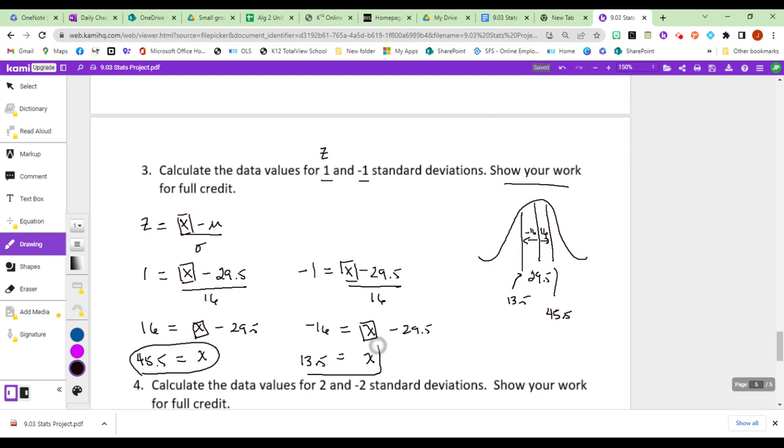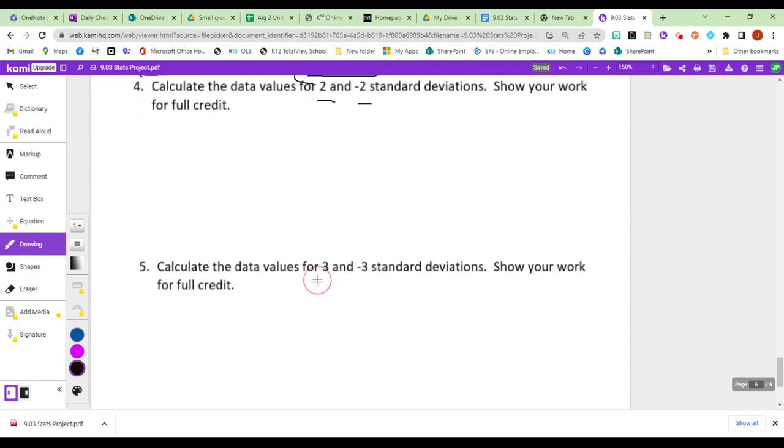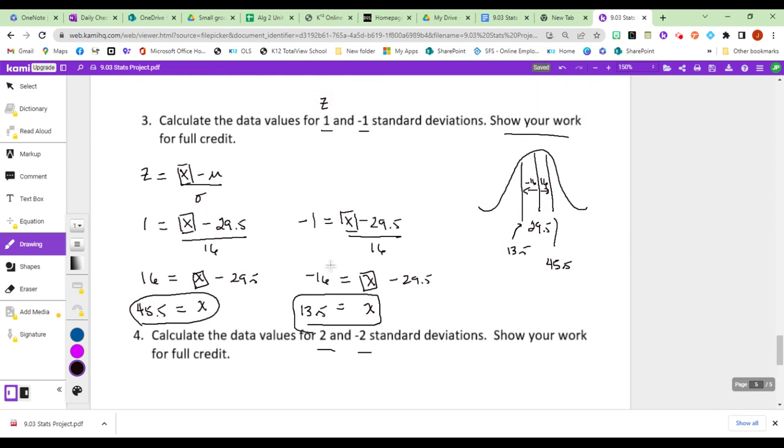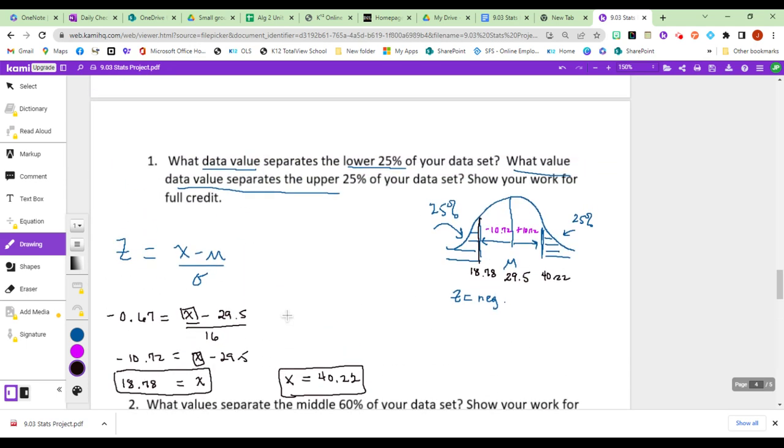They're wanting you to use the formula. So to me, 3, 4, and 5 I think are the easiest. I might have said 1 was, but I lied. Once I'm thinking about it, 3, 4, and 5. So 4 is exactly like 3, except you're going to use +2 and -2 for your z-scores. And then 5 is just like 3 and 4, except you're going to use +3 and -3 for your z-scores. So if I were trying to get some bonus points, I would do 3, 4, and 5 for sure. And then 2's the hardest. Number 1's a little bit easier than number 2.